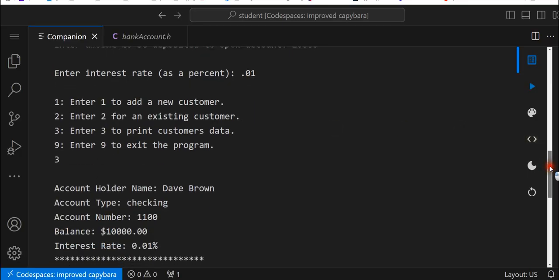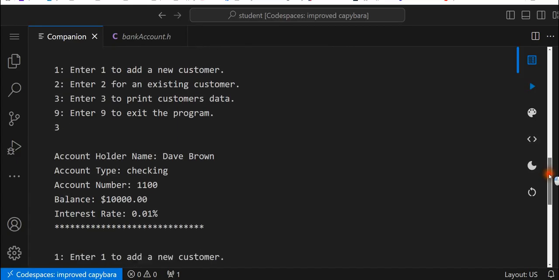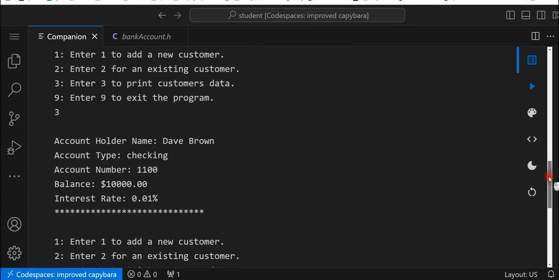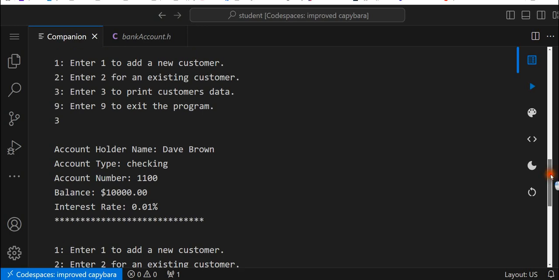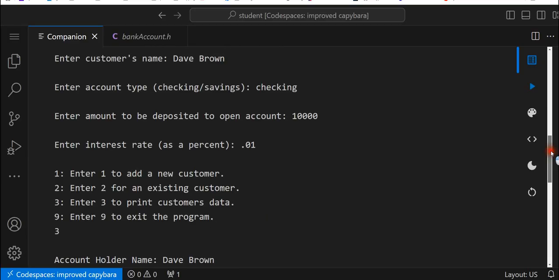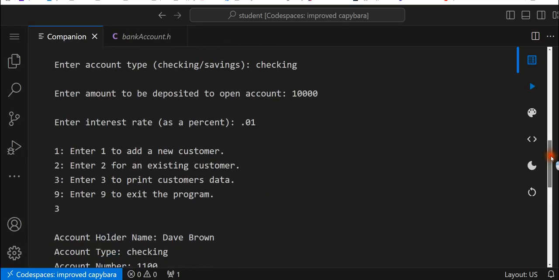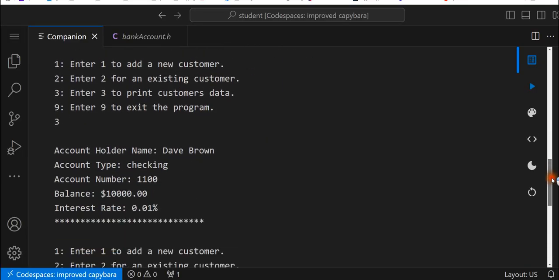Once again, the menu comes up. If they pick 3 this time to print the customer data, you have Dave Brown, checking, 1100 as the account number, $10,000 as the balance, and the interest rate is 0.01.